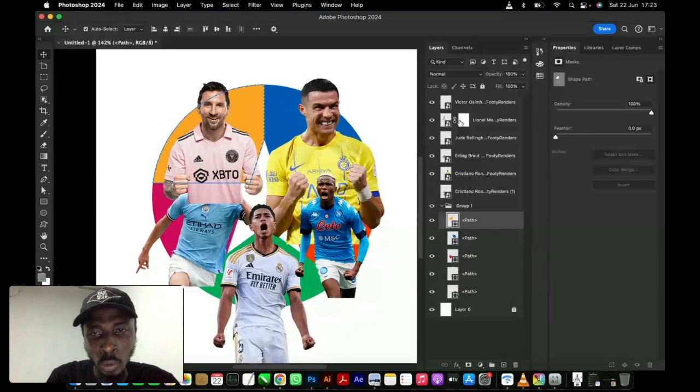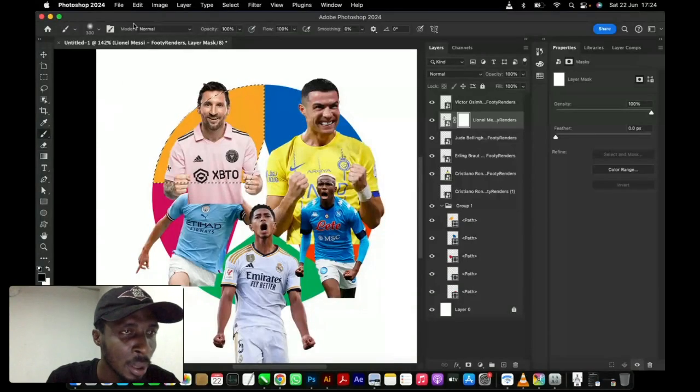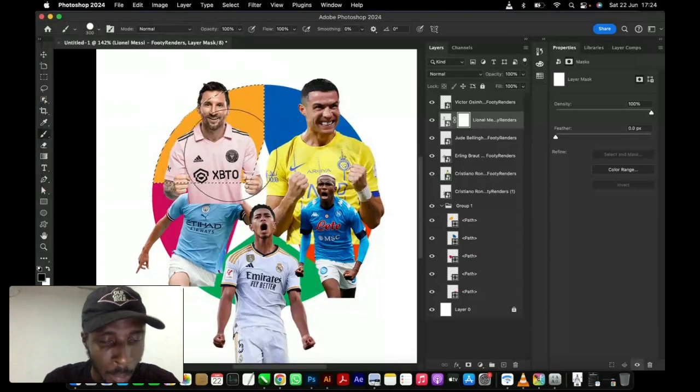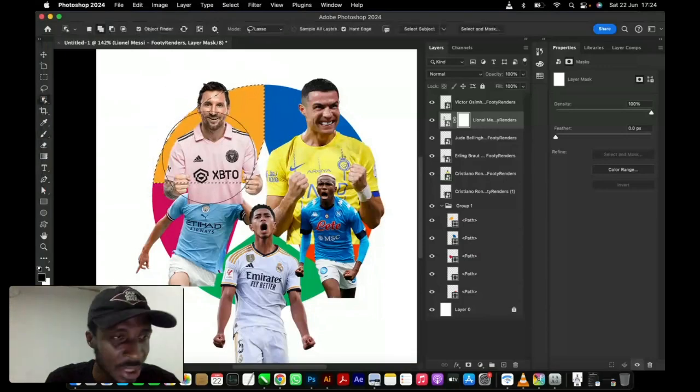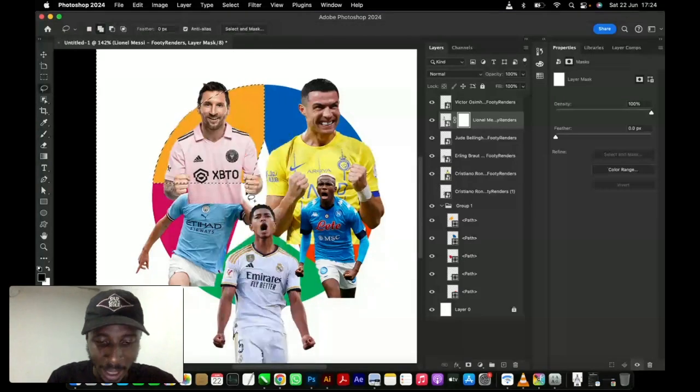Then come back to layer mask, make sure your foreground color is black and press B. That's for brush. Make sure your brush is add. Now I'm going to press W, which is for selection, or you can click on the last tool here and click select inverse, and B again, which is the brush, and just paint.